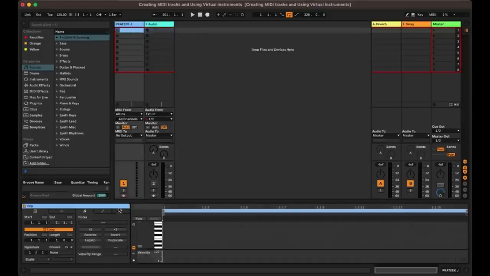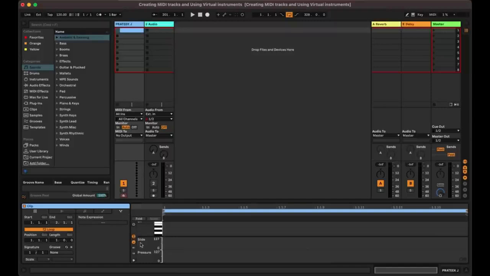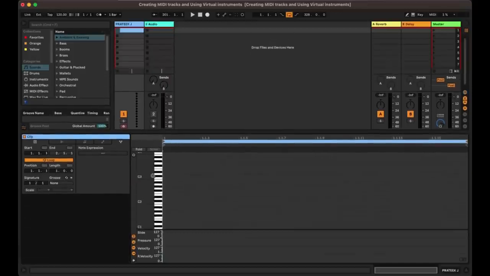Ableton Live now has a fifth tab, that is the MIDI polyphonic expression tab, that is located in the clip properties over here. This tab will contain all the information related to MIDI polyphonic expression. If you don't have an MPE enabled device, you can draw your own pattern here to manipulate the MIDI data.